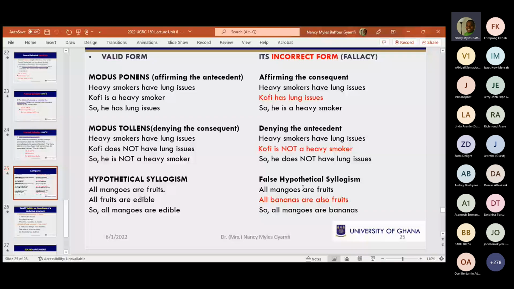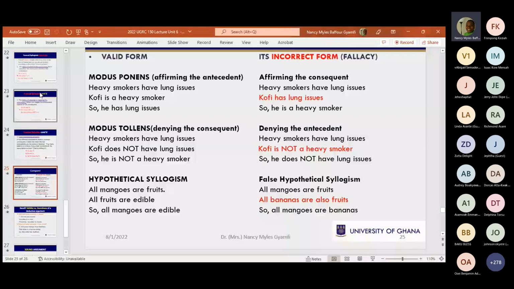But if I had said all pastors go to the club and all who go to the club are bouncers, then we can conclude validly from the given premises that all pastors are bouncers. Okay? I say it again. If I said all pastors go to the club and all who go to the club are bouncers, then it will mean that all pastors are bouncers from the given premises. It will be valid, just that it won't be sound. So if you got that, then you understand hypothetical syllogism.